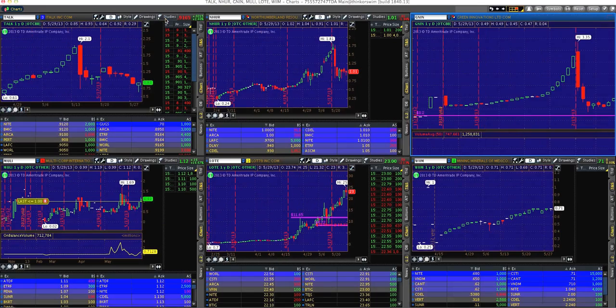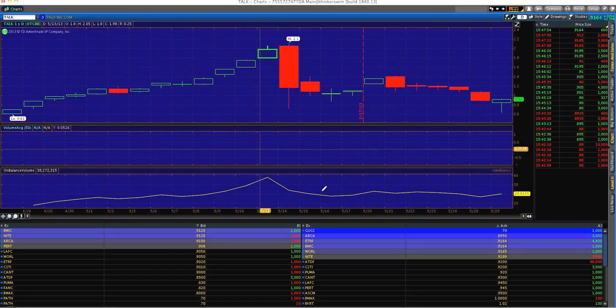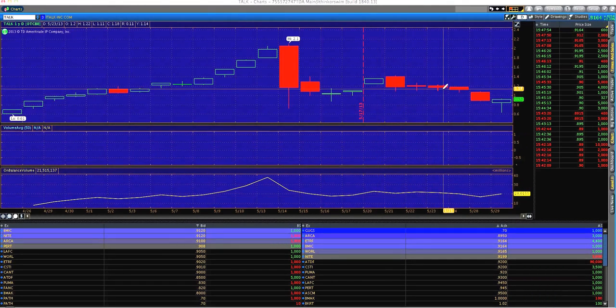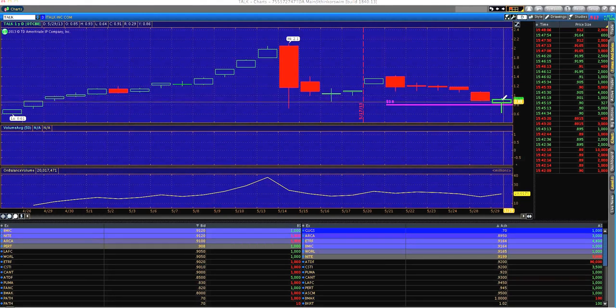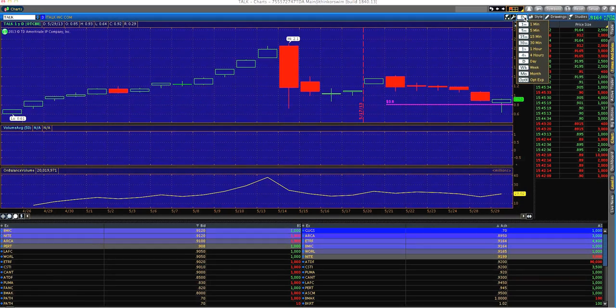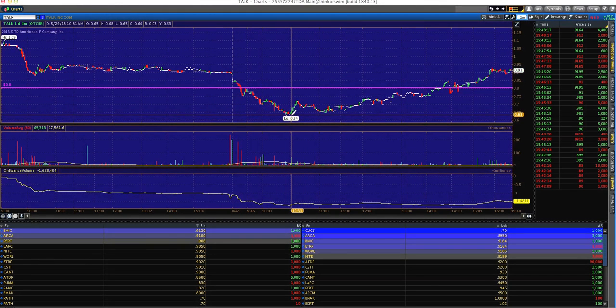What else am I looking at right now? I am looking at TALK right now, actually. I do have a position in this, and I just got it today at 80. Again, not my ideal position, but I was happy that I got in on it at 80. It dropped right away. You can see this little wick here. I can show on the minute chart for the day. Yeah, right away, you can see the low came down here to 64, which was nice.